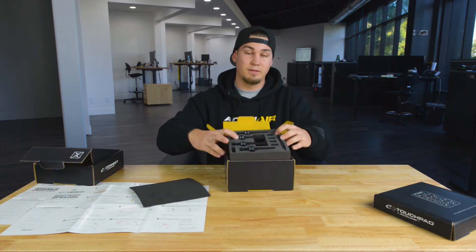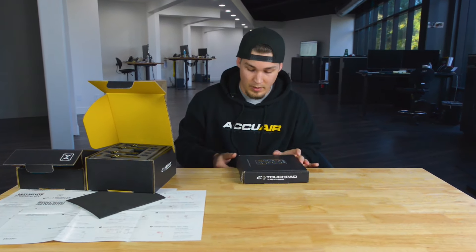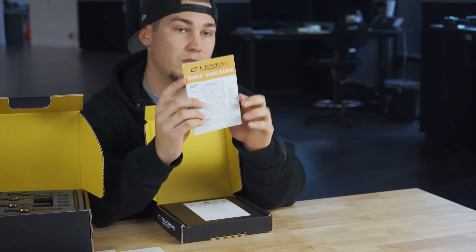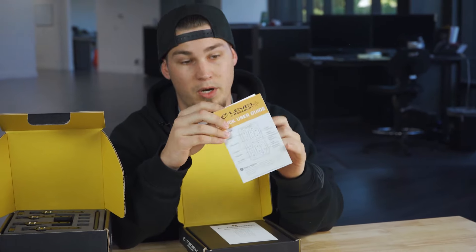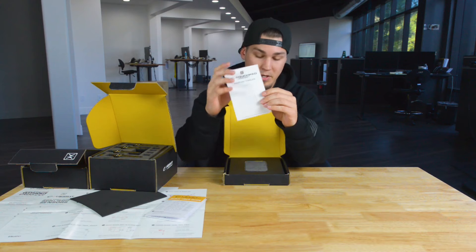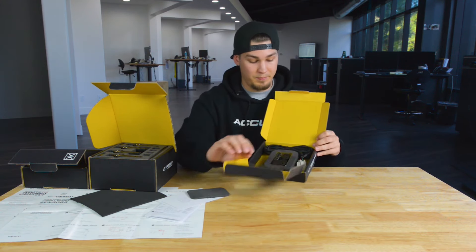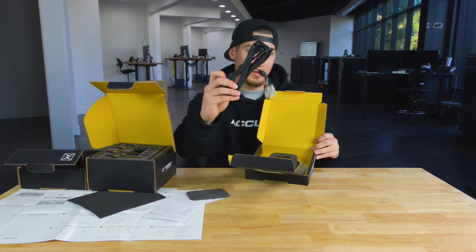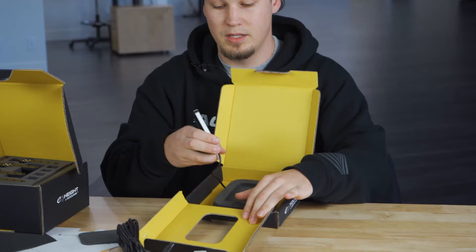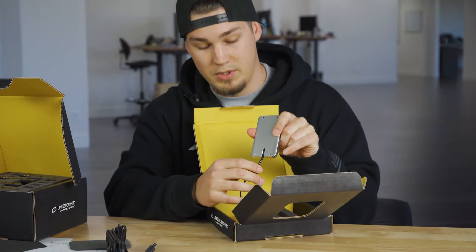Let's go ahead and move on to the last and final piece, which is everyone's favorite — the new E-Level Plus touchpad. Once we open this up, you'll notice two pieces of information. The first one is your quick user guide, which is always going to be handy to have in your glove compartment, so be sure to keep that in there. Next one will be your mounting template. Now we can open up the package and check out the new E-Level Plus touchpad. As you can see, we got the 20-foot USB harness. Taking the E-Level Plus touchpad out, you can see the new stainless magnetic housing, compressor status indicator, and the three-foot hardwired cable to the back.